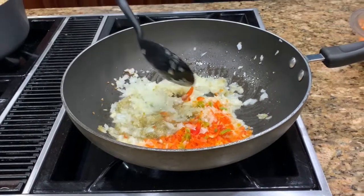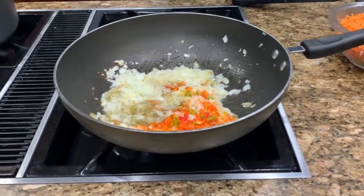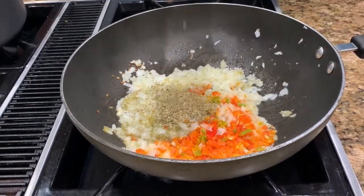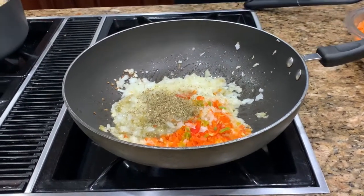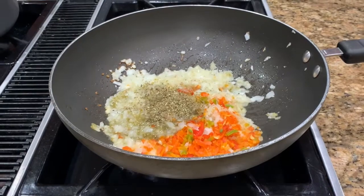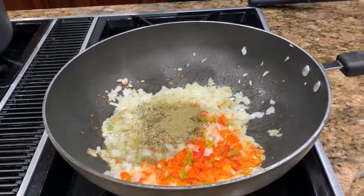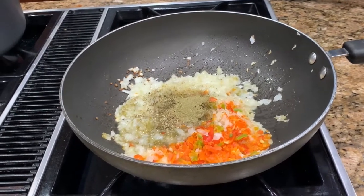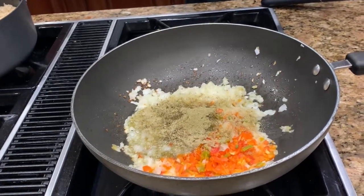And while I'm waiting on my onion to saute, I would also put some oregano. And about how much are you putting? About 3 pinches of oregano, and I will also put some thyme. This is ground thyme. I think it's sometimes helpful to me to have it, so I will put about a half teaspoon or so, and I would also use some famous rosemary. Who would want to cook without some rosemary? I think about a teaspoon as well.